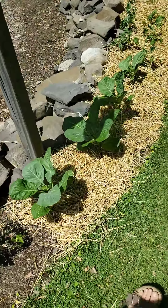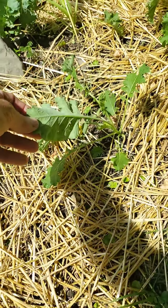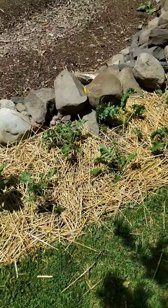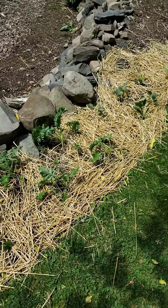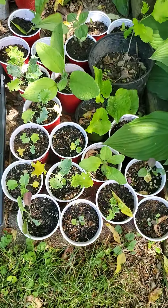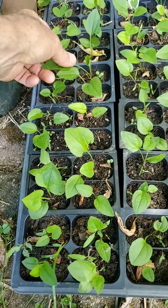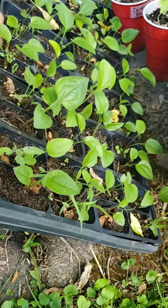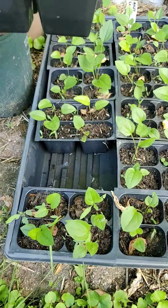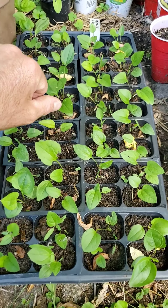Over here we have kales and collards — the kales are looking a little dry, but honestly you want to water them without letting them get too far past that, so they grow a good root system. Quick review of the little nursery area — these are all the echinacea. There's water in there from all that rain and you don't want echinacea sitting in water — it wants to be pretty dry. There are reds, whites, and I think some yellows in there.